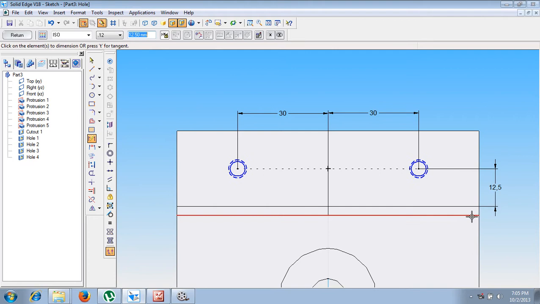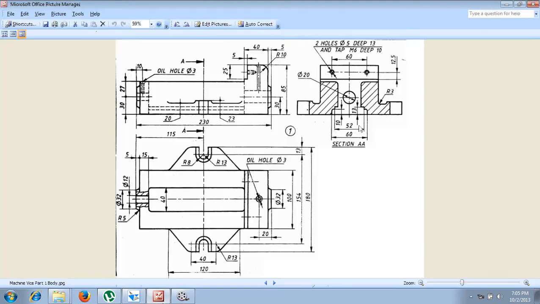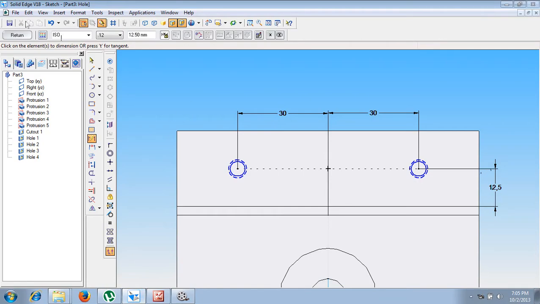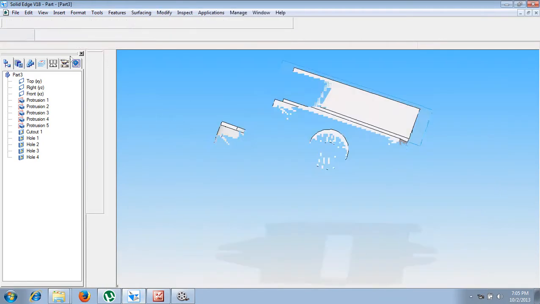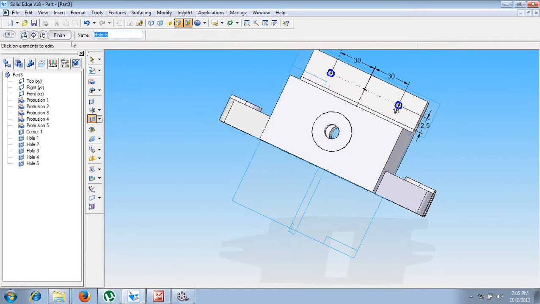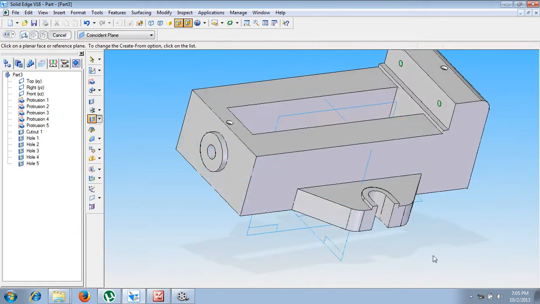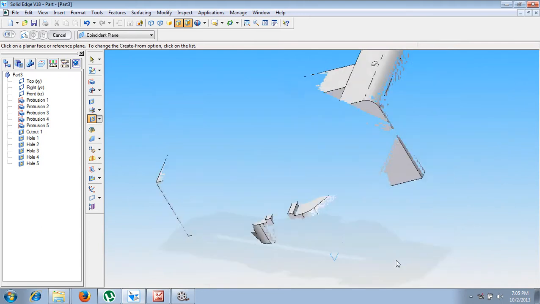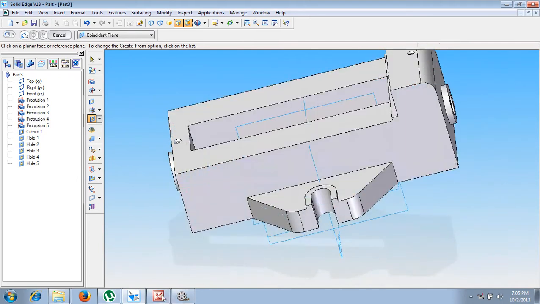Now here, if you take this edge, it will be wrong. Why? Because, please kindly refer here, this is nothing but this face. It is exactly at the center, it is 25 by 2, it is 12.5 mm. Now we have placed the hole at the proper position. Then let me say return. Give the depth of cut. Then say finish. Now this is going to complete almost all major parts of a component.